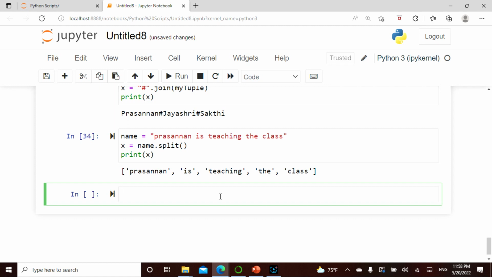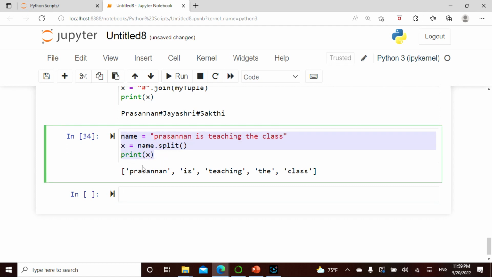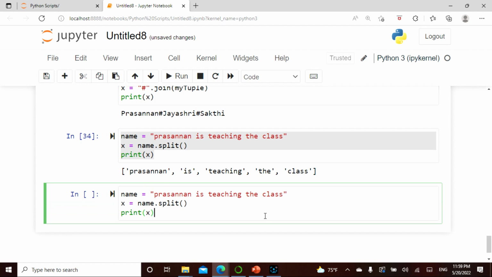Now if you want only a right split, like if you only want to split it on the right hand side, say you take the same thing, and then I take this and add a comma, and then I say rsplit, and then a comma with a space, and I split it.